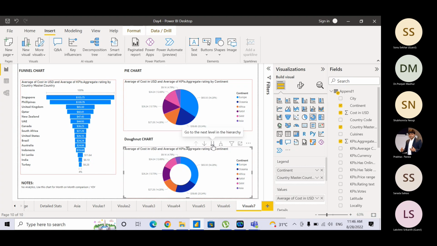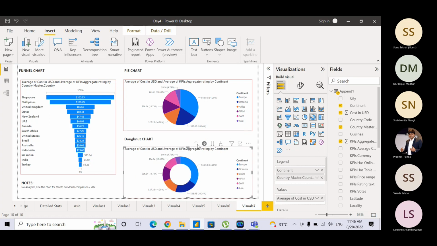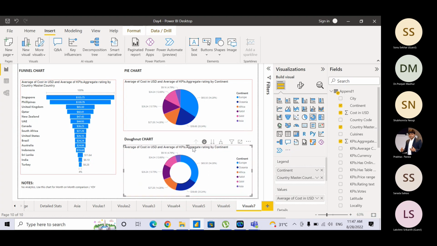So when I change this to the donut chart, that is where you can see multiple colorings with multiple data, but with a nice view. Okay.